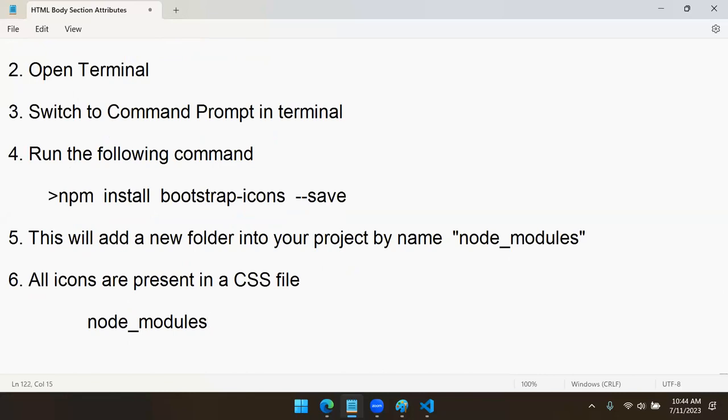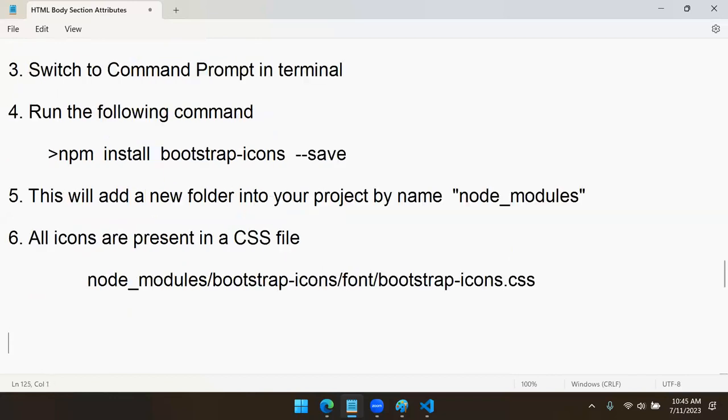In that, we will have bootstrap-icons, and in that a font folder, and in that bootstrap-icons.css. That is the file.